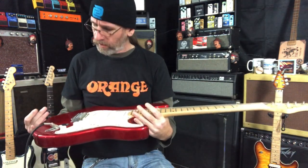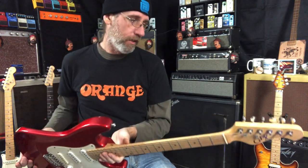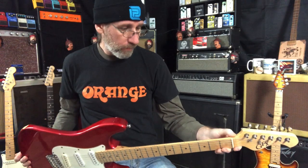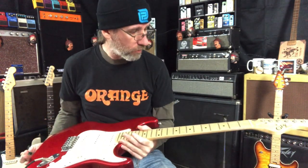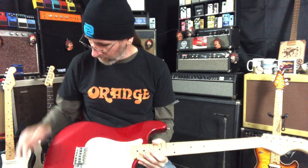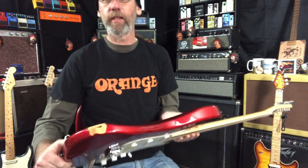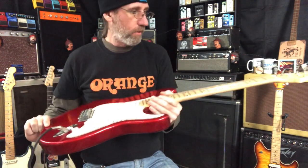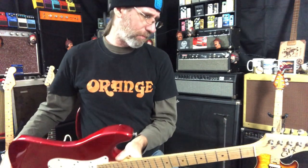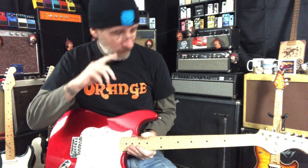So this is what they would call an S-shaped guitar. It was brought into me for setup, got it set up, so she's playable, and I thought, why not, let's do a little demo of it. So yes, used, not new. You can tell by the slight relicking, maybe. I think these were purchased through big box stores like your Walmarts, your Best Buys, what have you.